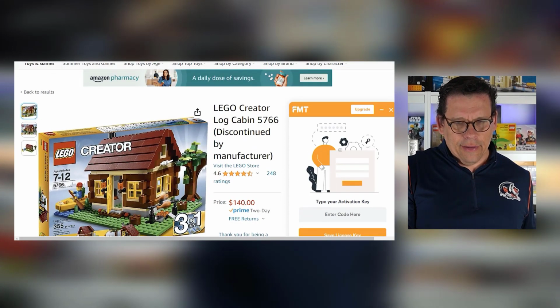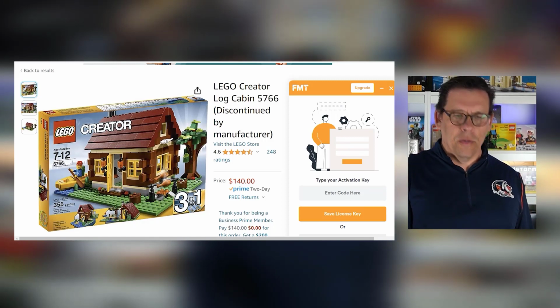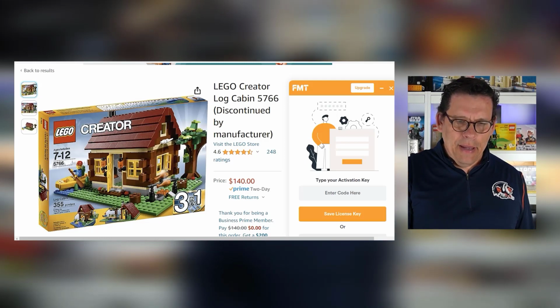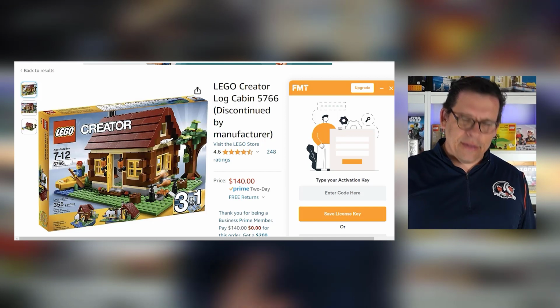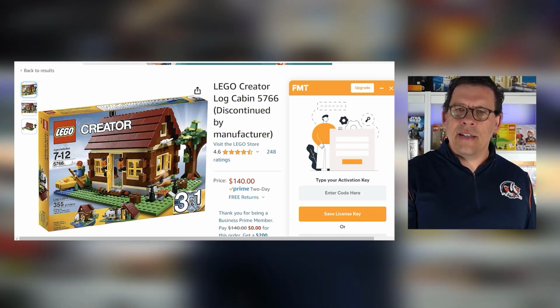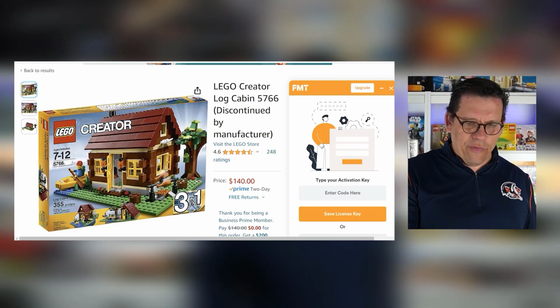So this set, the LEGO Creator Log Cabin, let me tell you about this set. So this came out whenever I was still working at Barnes & Noble, right? I was starting to get into the LEGO flip game at the time, and every time I would go to the back room, this LEGO set would be staring at me on the shelf, and I would say to myself, there ain't no way this set is gonna make money, is there? Well, guess what? It's currently going for $140.